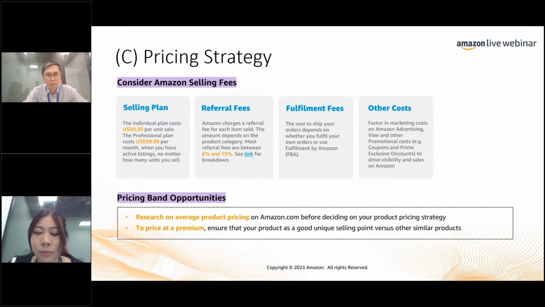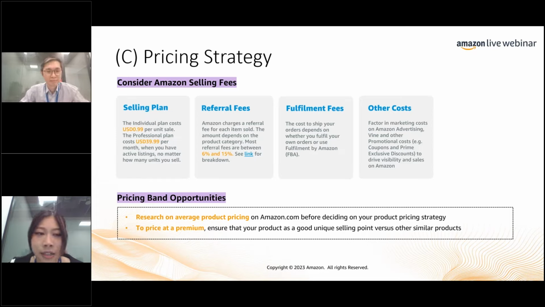And the last one would be the pricing strategy. So it's very important for you to understand all the costs involved, so that you are able to earn a healthy margin and will be able to charge according to the benchmark in the US. So firstly, let me talk about the overall costing first. I believe most of you may have already seen this. If not, you can actually look at our costing website. Maybe Jing Liang can help to put it in later on. So these are the breakdown of the different fees.